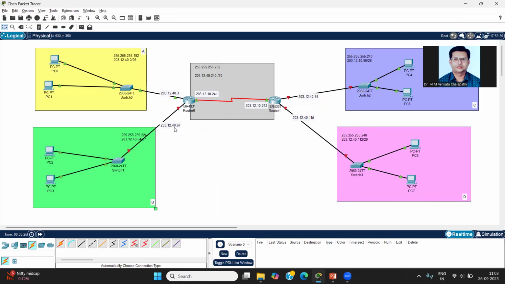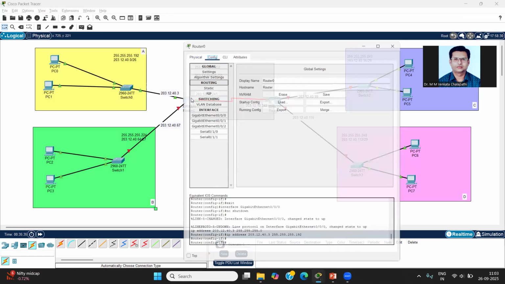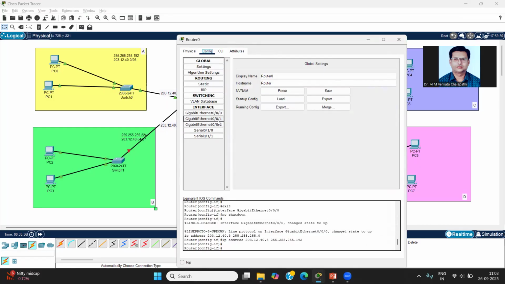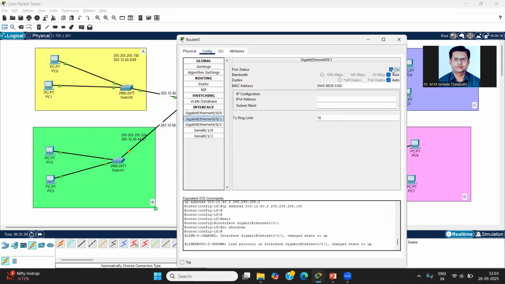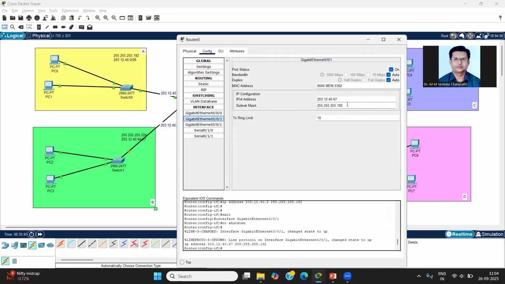Now let me do 67 for Gigabit Ethernet 0/0/1 on router 0. Turn on the port. The IP is 67. The subnet mask's last byte is 224.